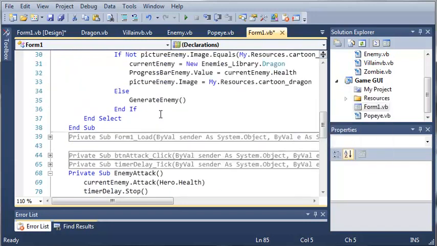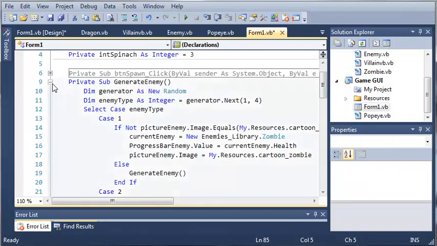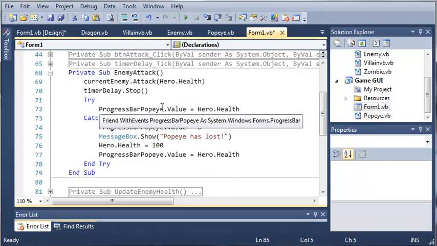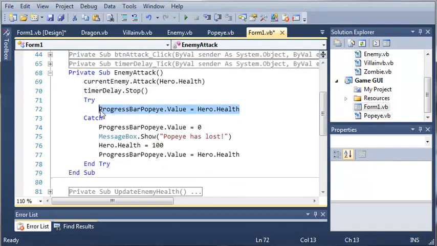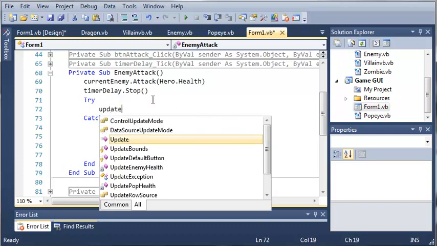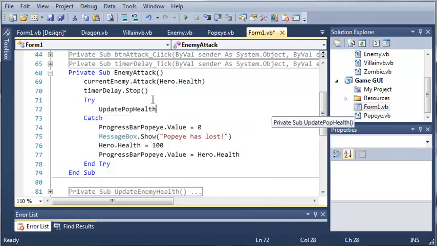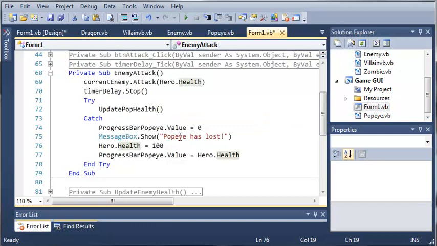Now that we've created these two subs, let's use them in our enemy attack and our other attack methods. For enemy attack, we're going to try and update Popeye health. If this returns an error, it's going to do everything in the catch block.